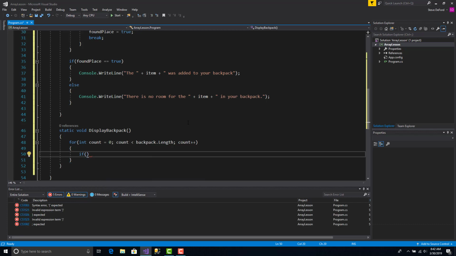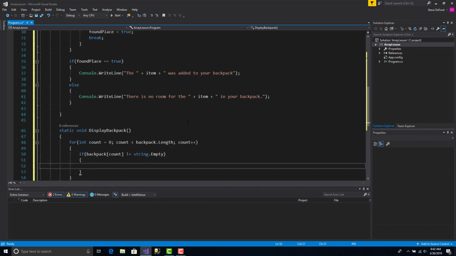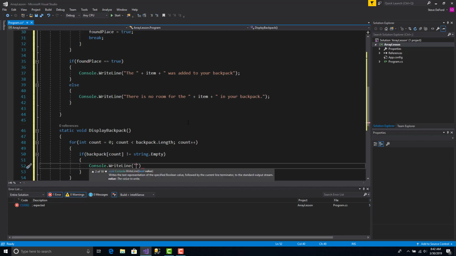So if backpack[count] not equal string.Empty, then we can do Console.WriteLine, "Item: " plus backpack[count].